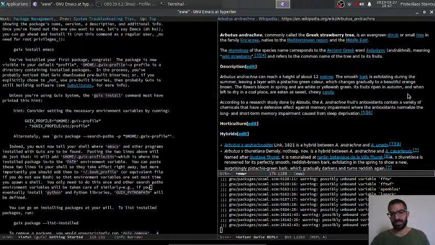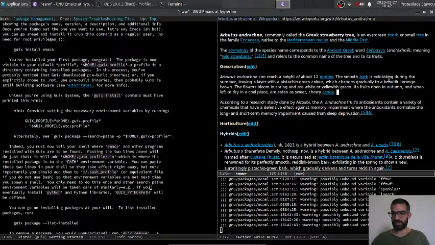And they can be eaten as well. It says here, its fruits ripen in autumn and when left to dry in a cool place are eaten as sweet, chewy candy. That's great. Can reach a height of 12 meters. This is too tall. I've never seen such a tall Greek strawberry tree.